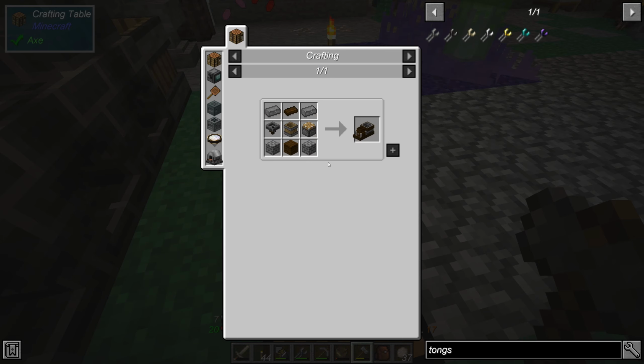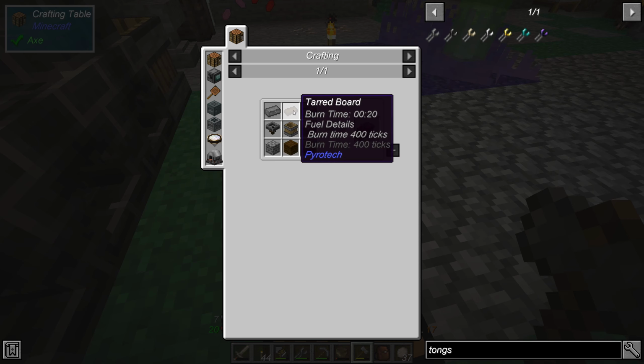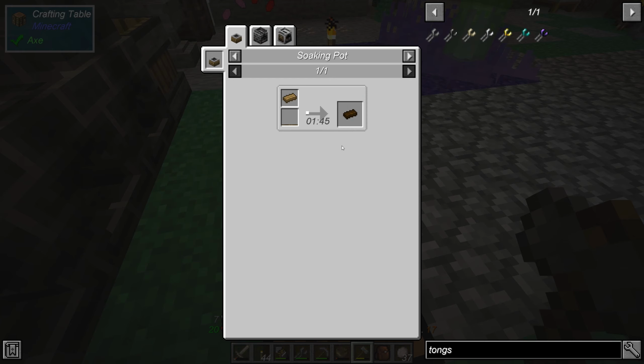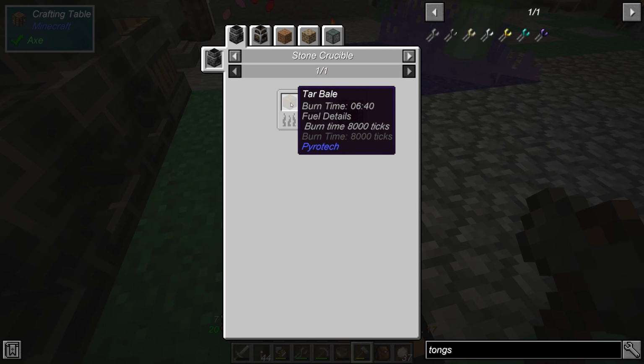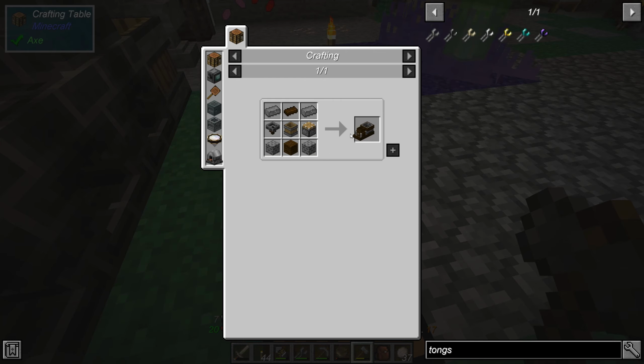And that seems to be relatively straightforward apart from the redstone, which we don't have yet. And tarred board is something else we can make. But yeah, so masonry bricks, mechanical hopper. That is stuff we can already make. The tarred stuff, by the way, it's just a different recipe in the soaking pot. You need wood tar to do that. And we have to put tar bales, which is the straw bales. And it's a whole bunch of stuff I don't want to actually do just yet.